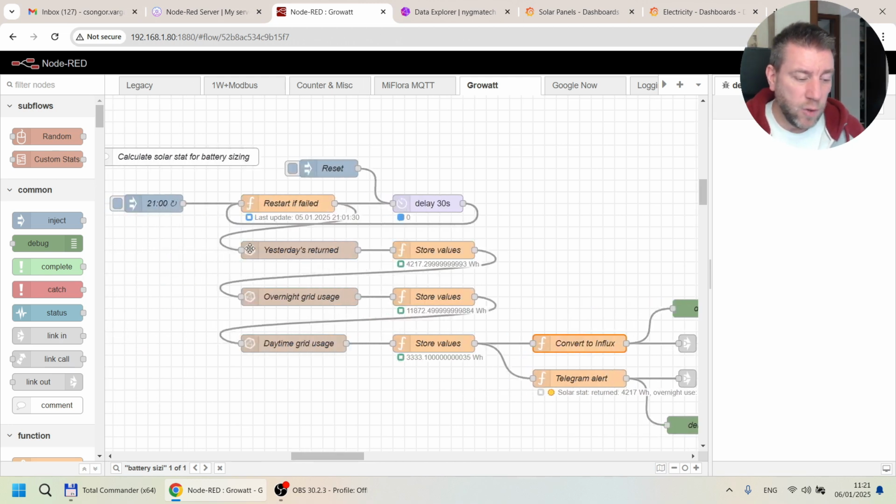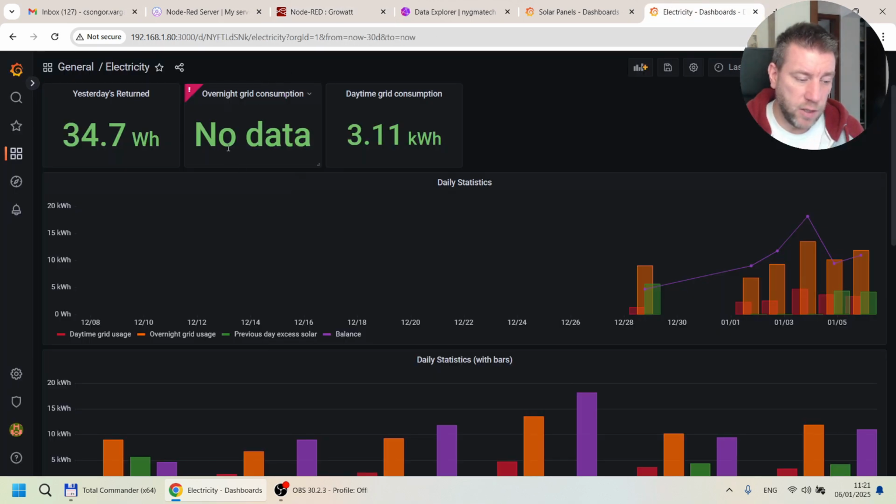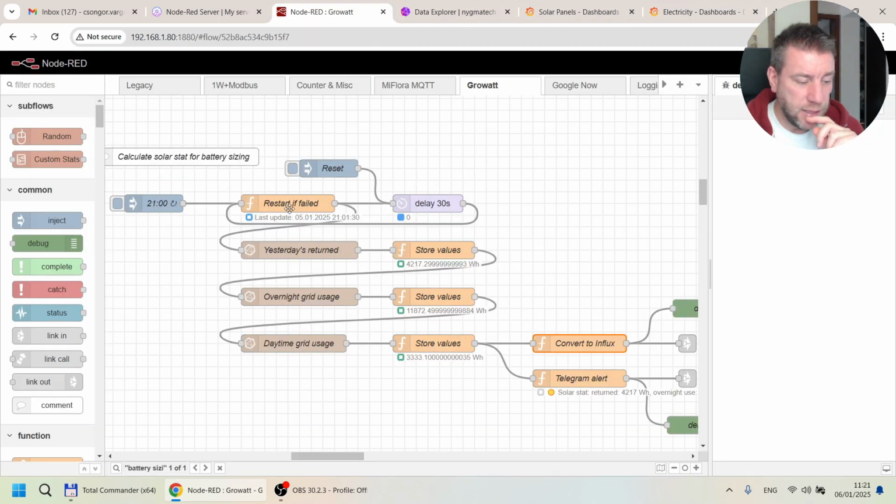And previously I had issues. What you can also see here on this overnight consumption is that it gives me an error that the range is empty, even though I'm pretty sure that the range is not empty. So I had this restart functionality here, which, if it fails, then it tries to run the query for the second and the third time, and it usually runs for the second and the third time. So again, I can't really explain why it is happening.